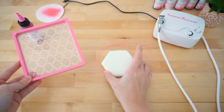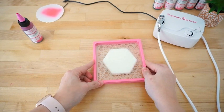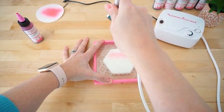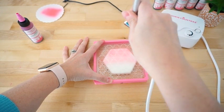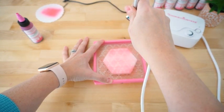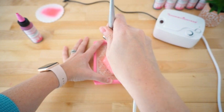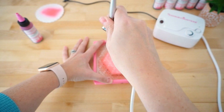Airbrushing a stencil pattern onto a cookie is a fun and easy way to add an extra element of design. Using a Stencil Genie frame to hold your stencil in place over the cookie, use light trigger pressure and make a slow, even pass back and forth. If you pull the trigger fully back, you are likely to oversaturate the top of the cookie with too much color too quickly. This can lead to splotchy airbrushing as the air flowing from the gun forces the excess wet color out of the way as it hits the cookie. Additionally, oversaturated color can result in cookies that may not dry properly, if at all.